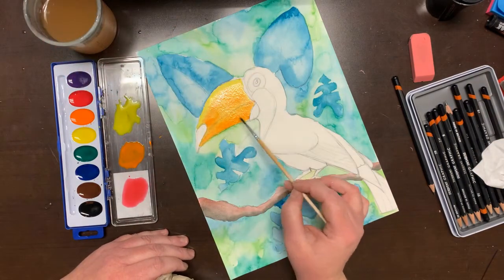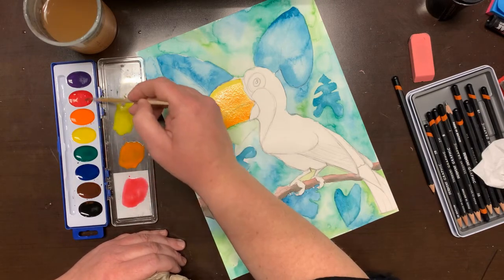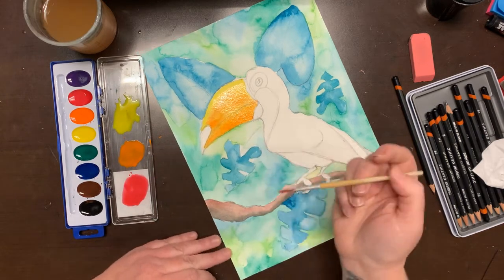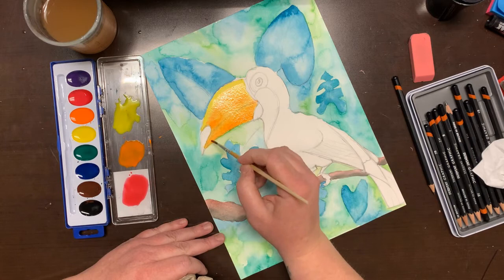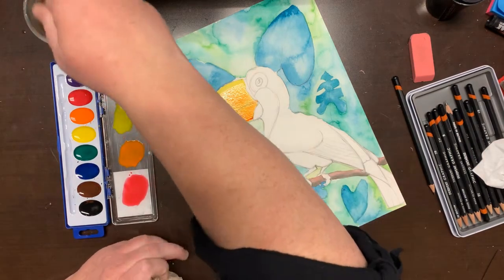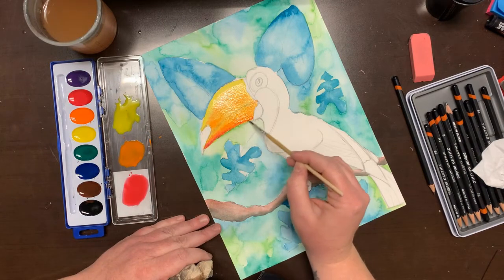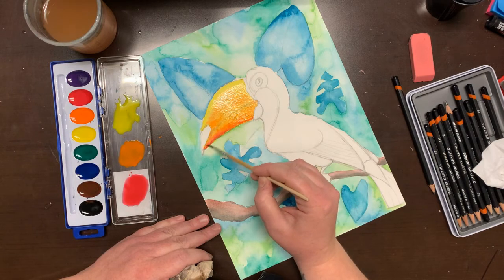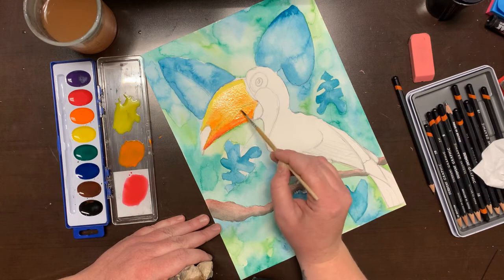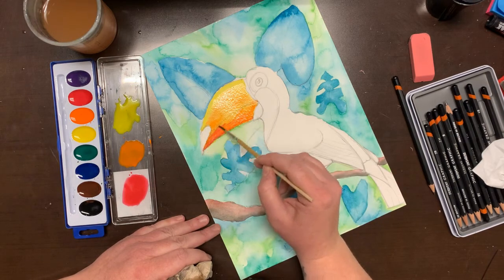And then the final touch is some red. So right along this bottom part of the beak, we're going to add a little bit of red. Oops, I need it to have a little bit more paint in there. Okay. And it's going to mix right away because this has still got a lot of water. So I'm going to add a little bit of red, just kind of a line. Then I'm going to rinse my brush and I'm going to kind of help that mix, okay? You can add a little bit more, right? I'm gonna add even a little bit more, have that red go up a little higher.